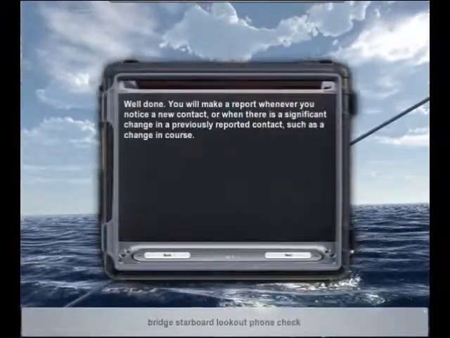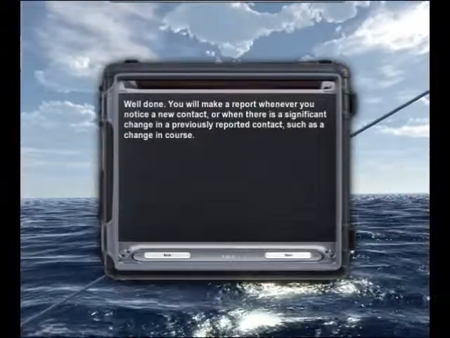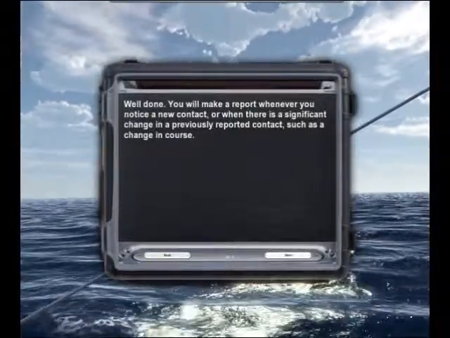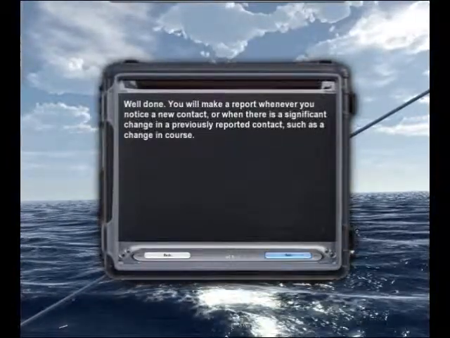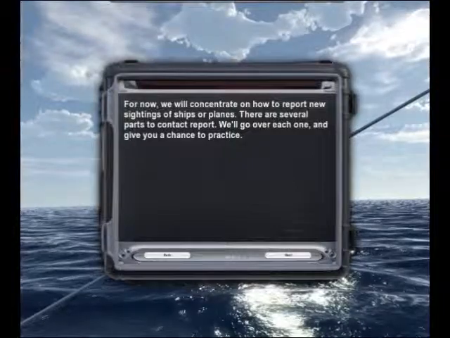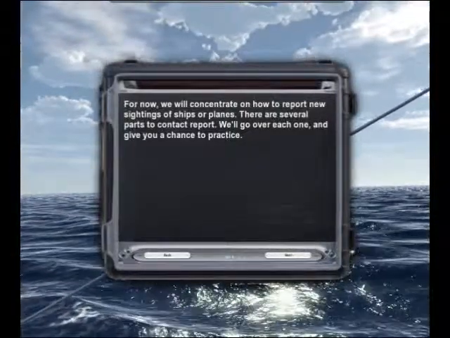Well done. You will make a report whenever you notice a new contact, or when there is a significant change in a previously reported contact, such as a change in course. For now, we will concentrate on how to report new sightings of ships or planes.